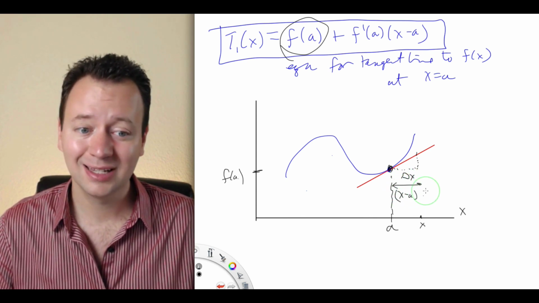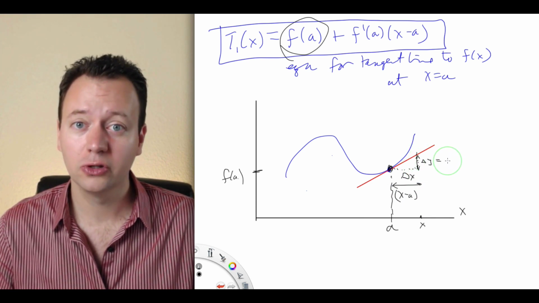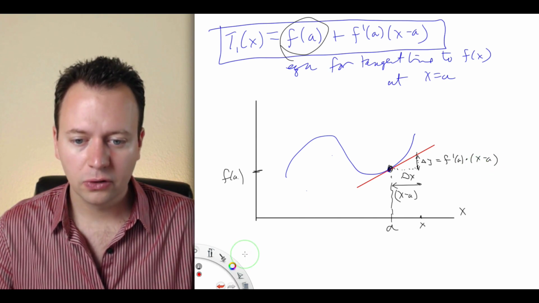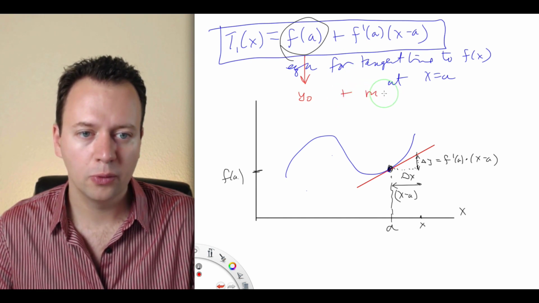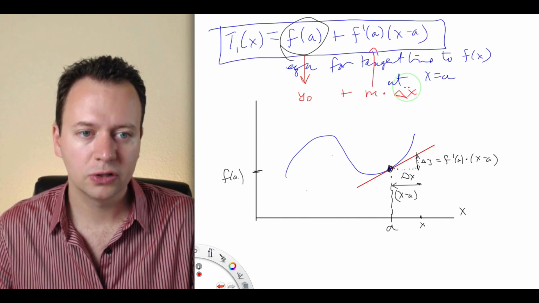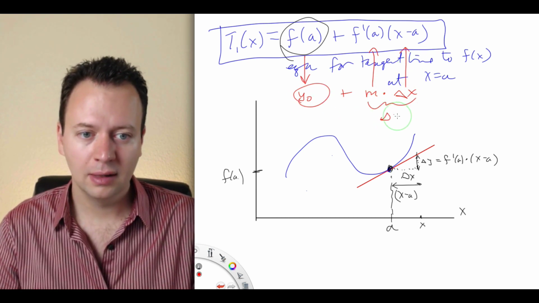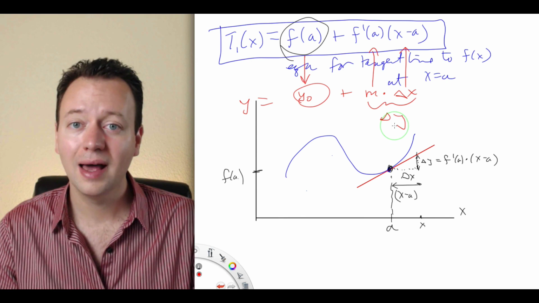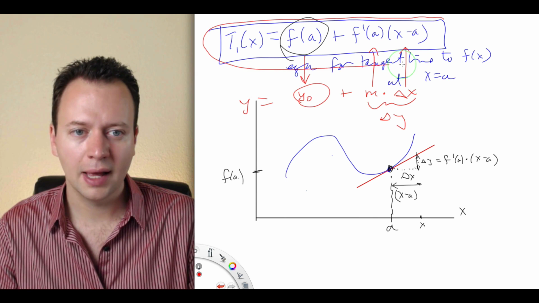So this length is x minus a, and this is the delta y, the change in y, which should just equal the slope times delta x. So the slope is equal to the derivative, and then times delta x, which is x minus a. So the reason this works is that this is basically y0 plus a slope times delta x. So there's the slope, there's the delta x. It's just your starting y value plus the delta y. So y is equal to the initial y plus delta y. And delta y is given by the slope of the function times the delta x. So this is the tangent line.